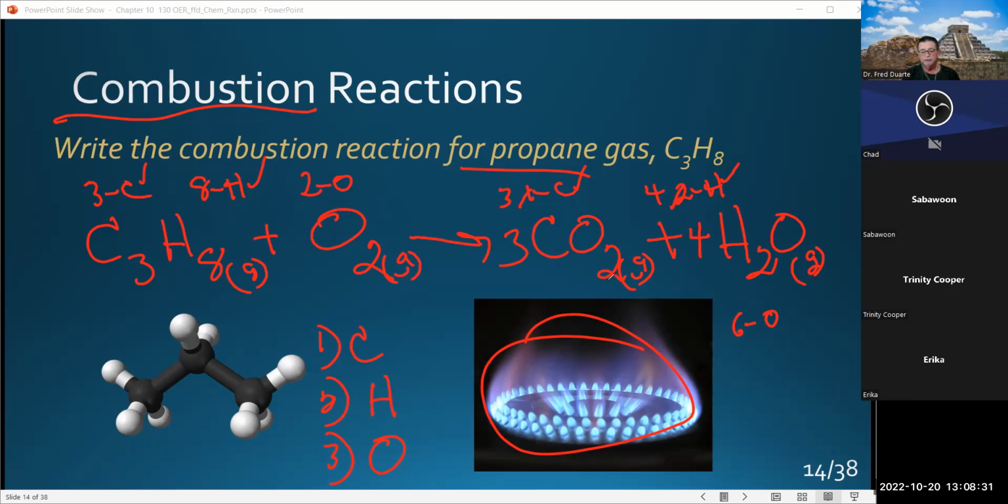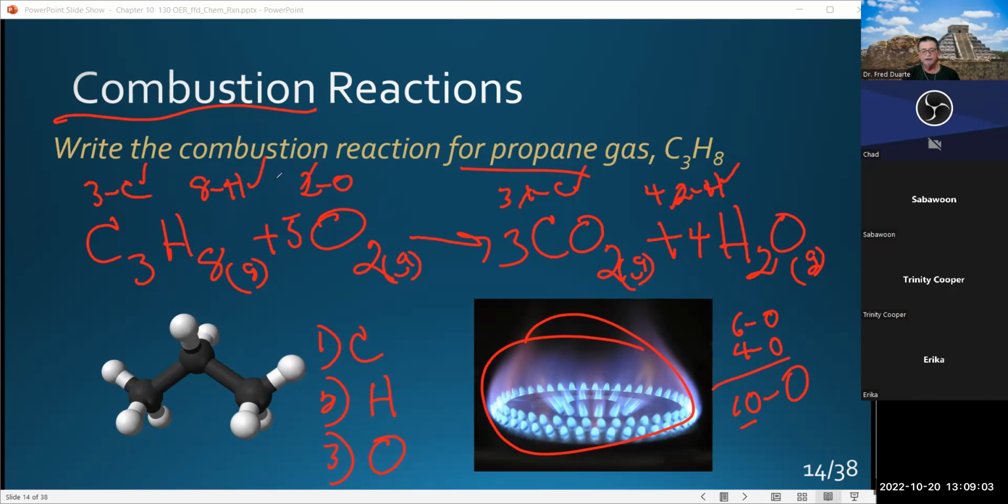Each molecule of carbon dioxide has 2 oxygens, so it's a total of 6. In the form of water, we have 4 oxygens. So we have a grand total of 10 oxygens on the product side. Okay. 6 as carbon dioxide, 4 as water. So now taking that number, which should be divisible by 2, we just take half of it, and we put a 5 in front of oxygen on the reactant side.